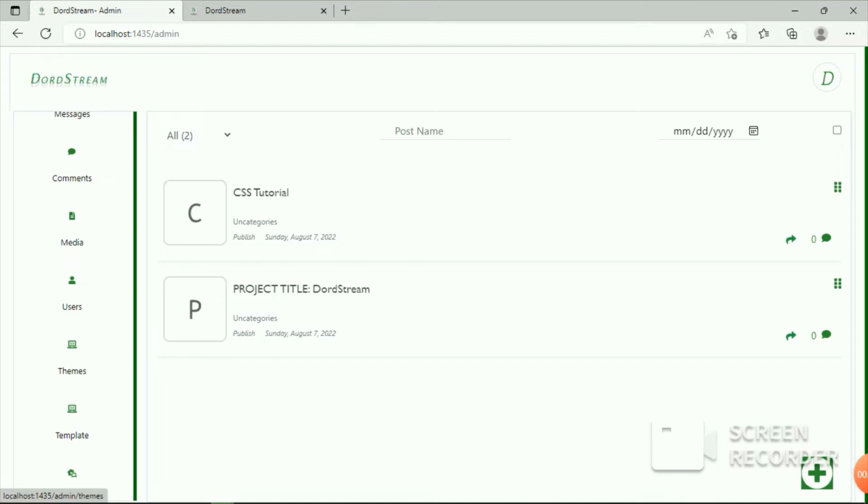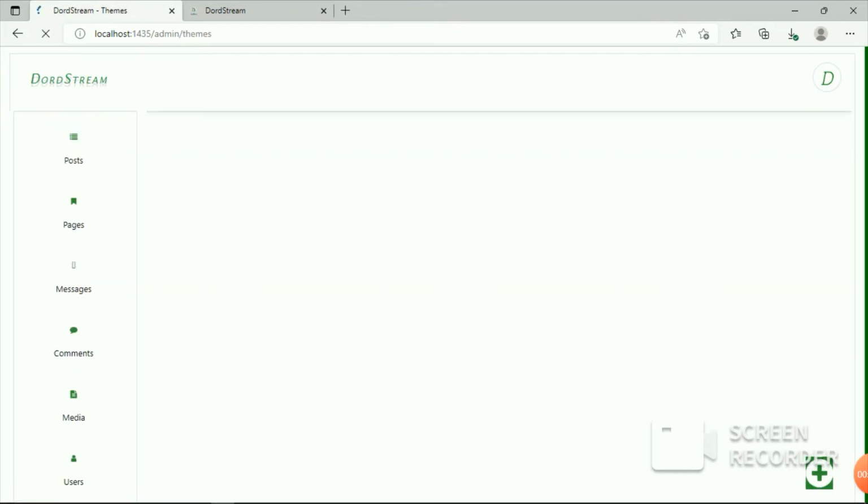So now as you can see here, you have post, page, message, comment, media, that is for you to upload your media, and user. You have themes, you have template, you have layout, you have settings as well. This post is where you post your content and modify your content. This is where you create your page on your CMS. Then this is where you undo the message, send the message. Then this is where you undo the comments. This is where you undo your media like pictures and other media. This is where you undo the users, which users use the software. This is where you undo the template.